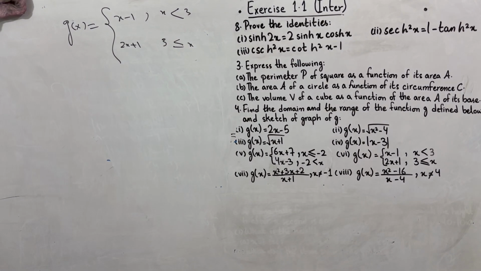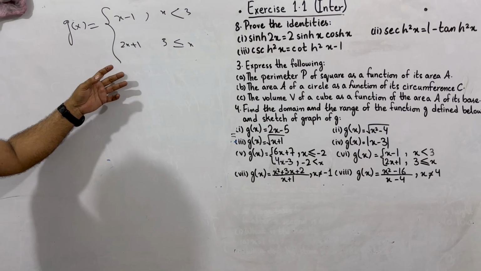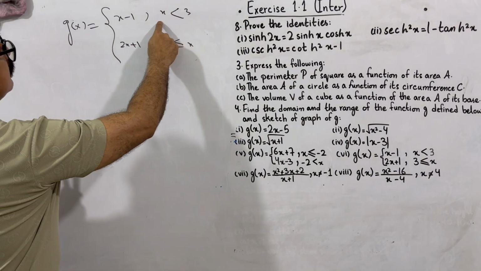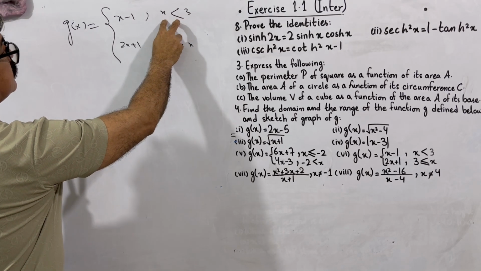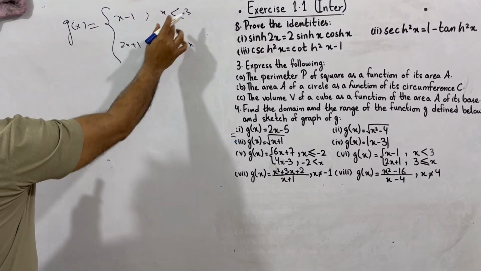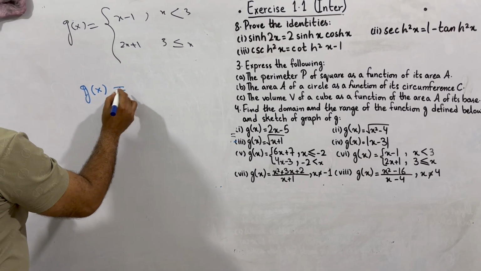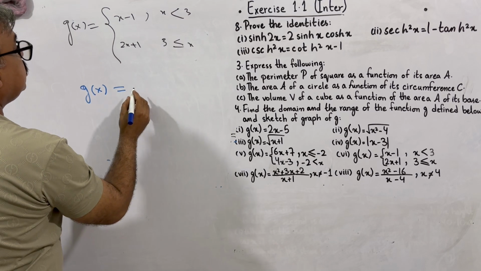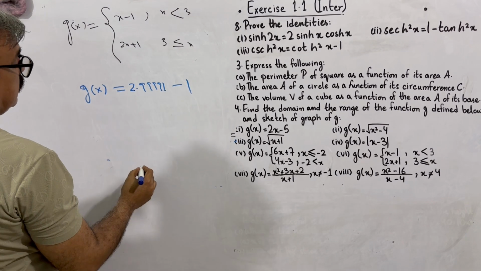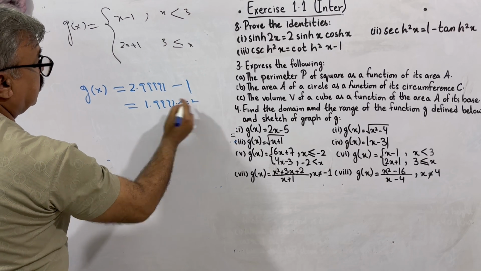Look, there is no concept of a denominator. It is continuous everywhere. There is no square root, there is no log, just simply calculate. In that case, we are forbidden x equal to 3 for the first piece, which is for less than 3. If I take g of x for x less than 3, say 2.9999999, minus 1, it is going to be 1.99999. Almost equal to 2.